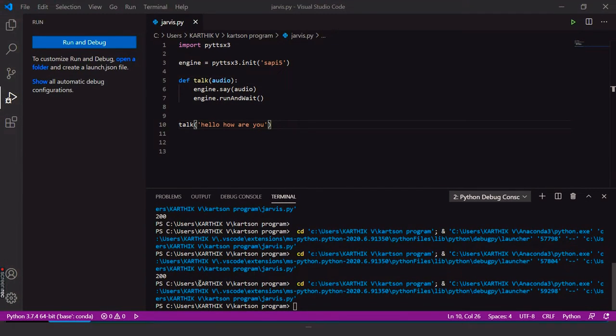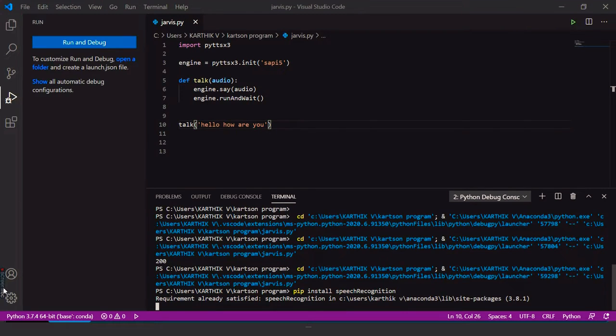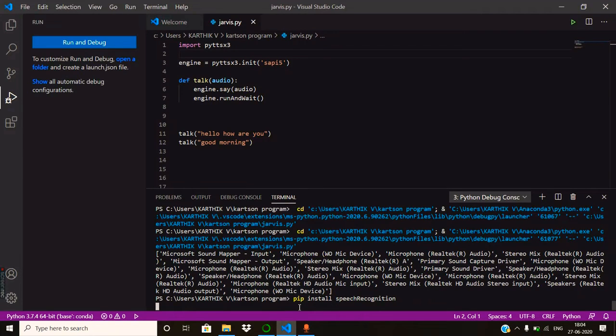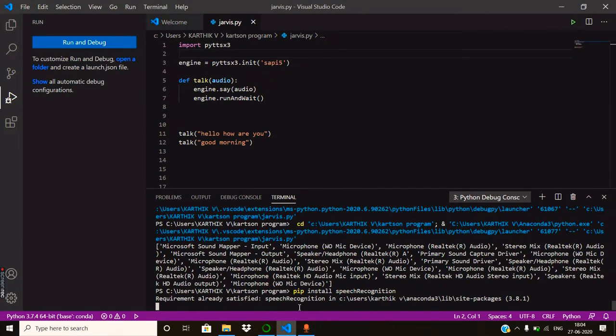Type here pip install speech recognition. After installing the speech recognition module, we need to install pyaudio.